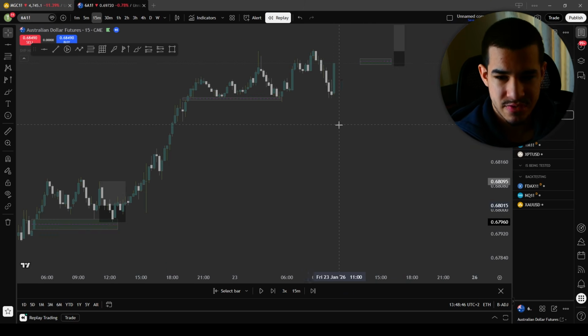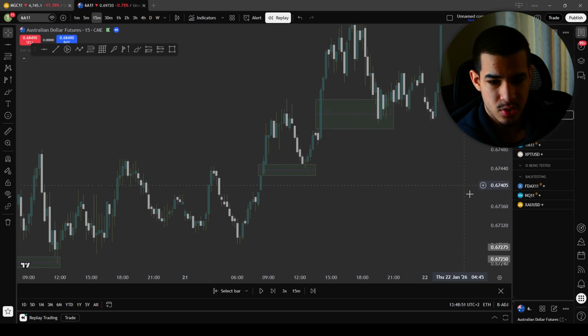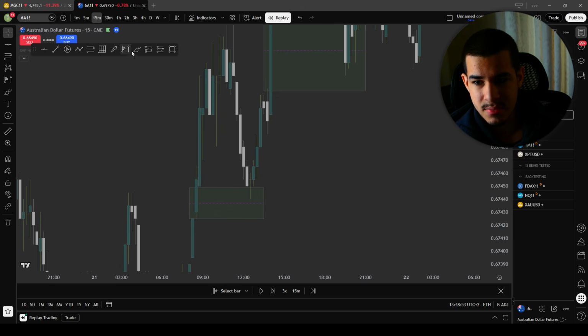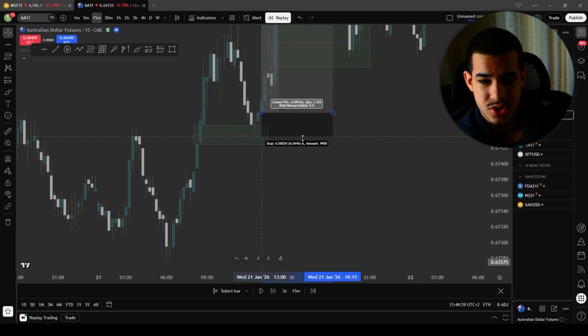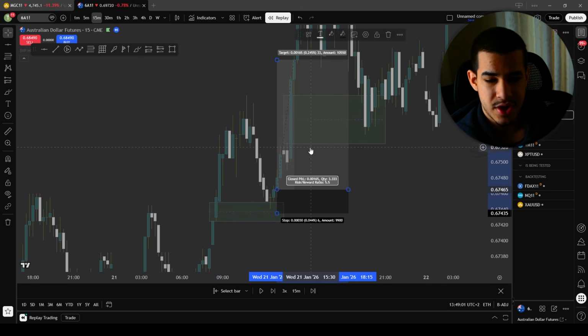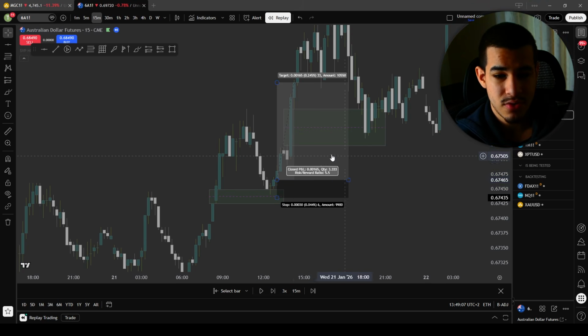So basically, let me try to find a bearish example. Maybe I got some over here. Well, let me explain these. In this example, as you can see, we had a very small bullish candle. I'll not enter on that. I'll enter on the next candle because this is not yet a strong close. Just enter like that. Target 1 to 3. I think I already said that. Always target a 1 to 3 risk-to-reward ratio with a breakeven level at 1 to 1.5. And that's what I look for.